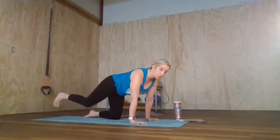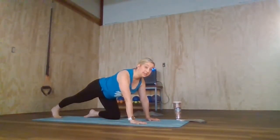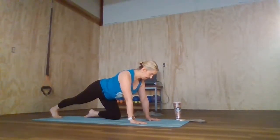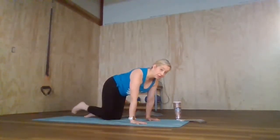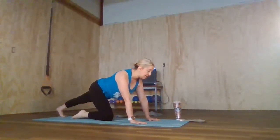Neutral spine. Take your right leg out behind you. Put those toes on the floor. Just press into that. Let's get a really good stretch through the back of that leg, through our calf muscle, down through our Achilles, down into the bottom of our foot. Good. Release that leg. Let's take the left leg back, toe into the floor, press down.